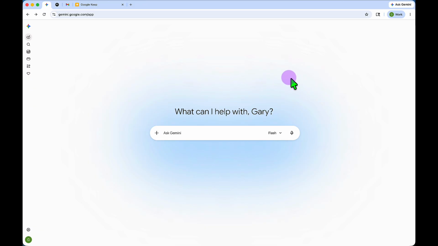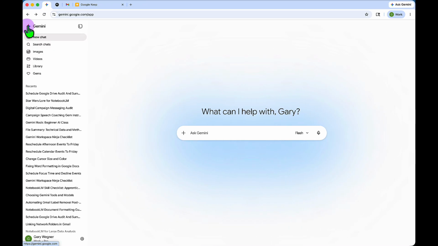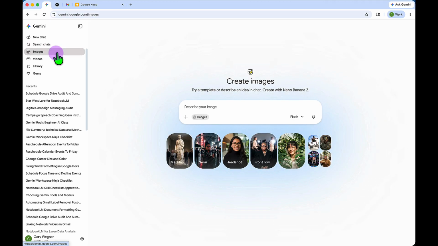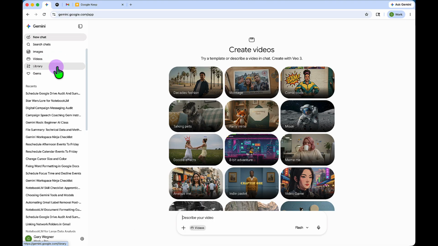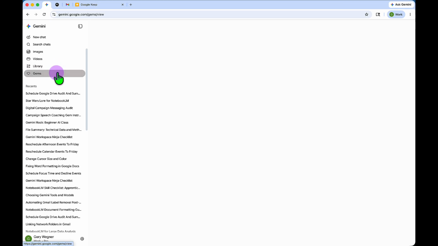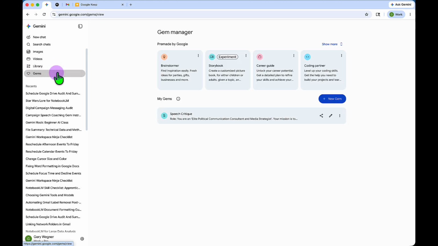And then to the left side of the screen is where you see the other change. You'll now see the colored Gemini icon in the upper left. This just hides the sidebar on that left side of the screen. You'll be able to see in the upper left corner, new chat, search chats, your search history and previous results, images, so you can go right to that image piece, the videos, the library that used to be called My Stuff. So this is the media that you've created, as well as any documents that maybe you have exported. And then lastly, your gems. So that's what you're going to see in the new interface change.